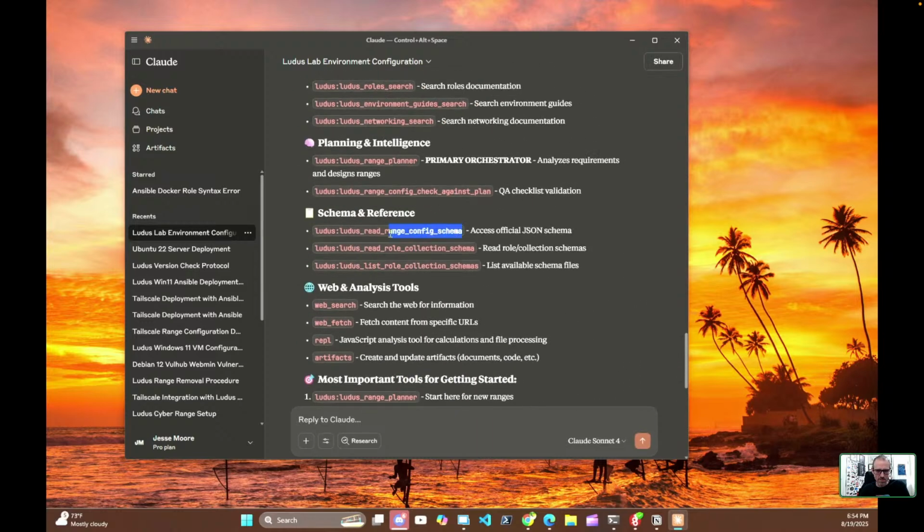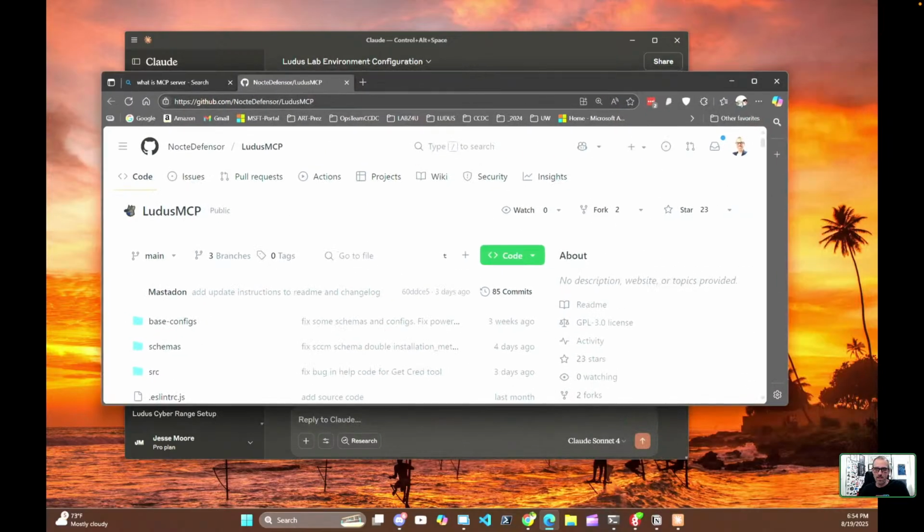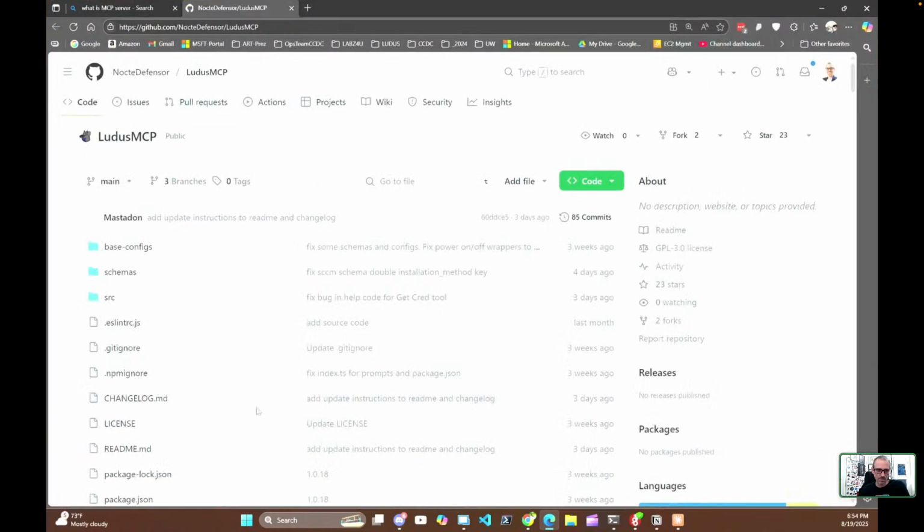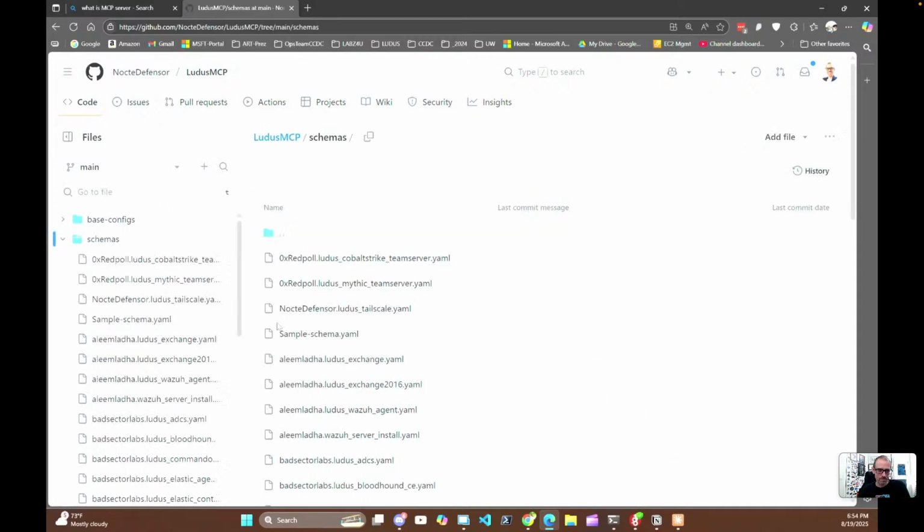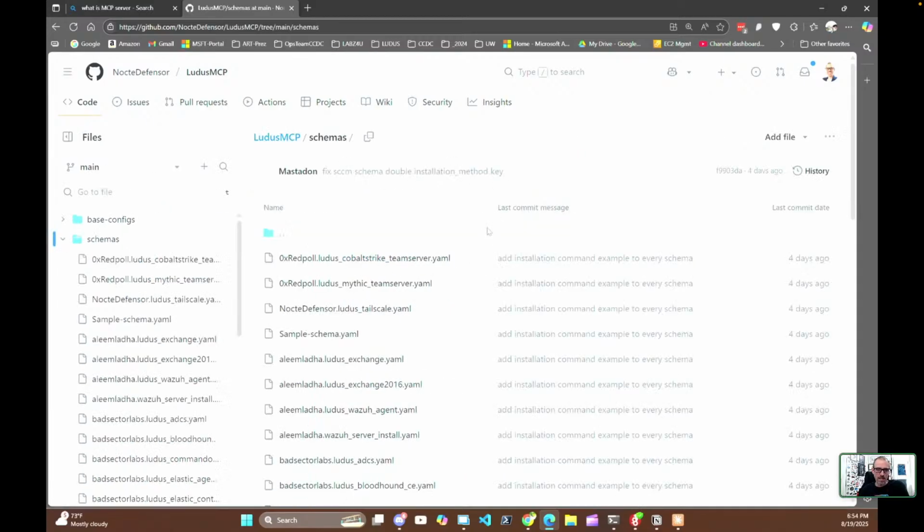Like there's schemas. So the schema is really interesting because that is something custom in this LUDUS MCP. If we go to schemas, you'll see it already has, hey, I know how to deploy a Cobalt Strike team server. I know how to do a Mythic team server.